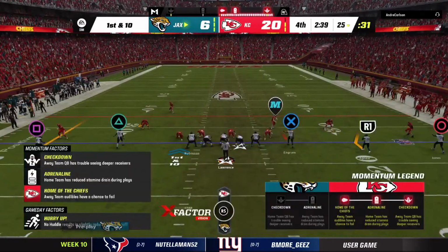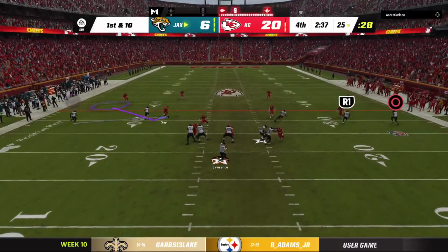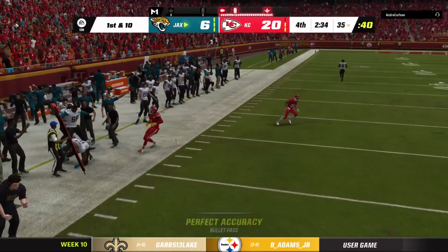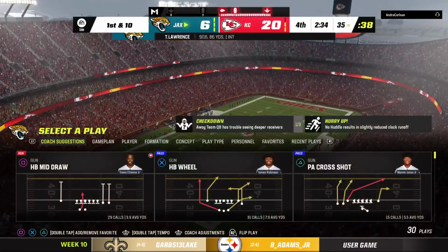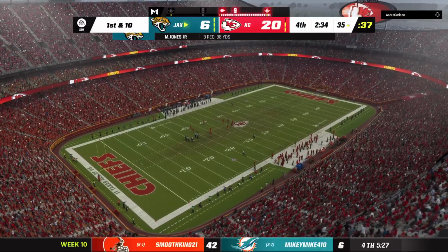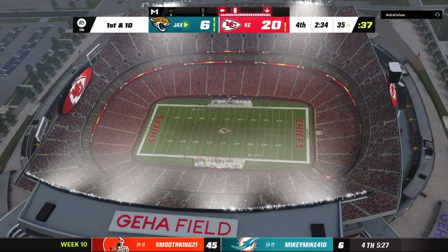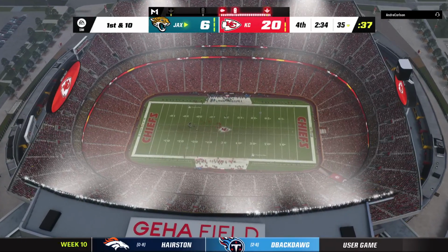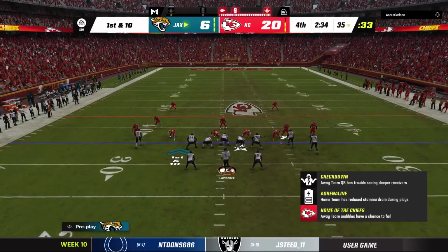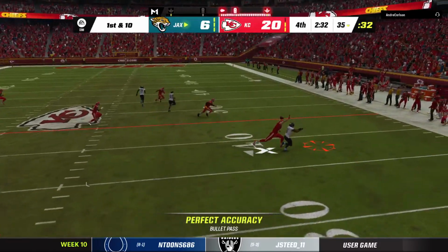Jaguars come to the line to start their next drive. Now Lawrence on 1st down. To the sideline, and that is a heck of a catch as he was able to get both feet in. 10 yards there to start the drive, and just enough by about the length of the football for a 1st down. Clock management, definitely critical here if they want to get back in this game. Absolutely agreed. They have to up the tempo in this case, down a couple of scores. Want to make sure they have a chance to win this ball game.